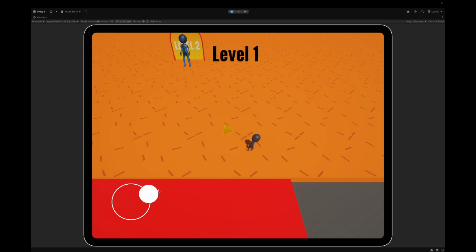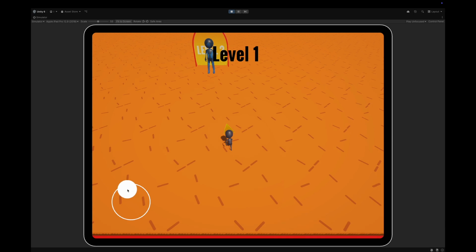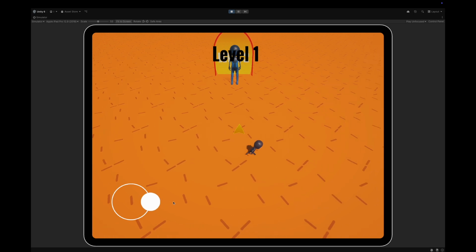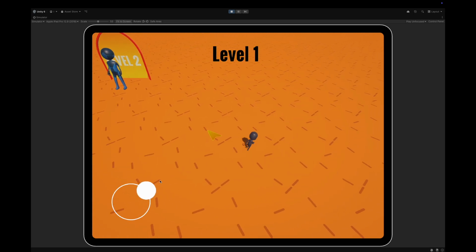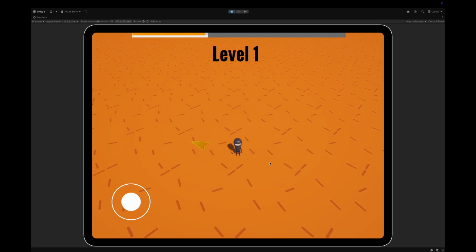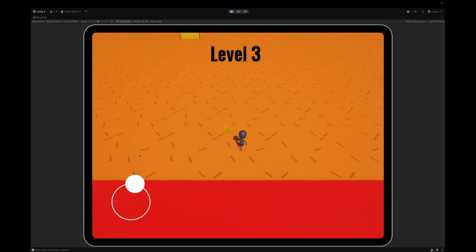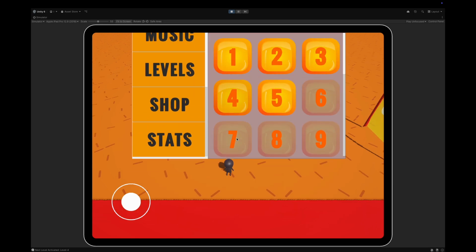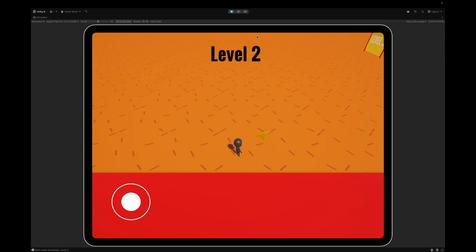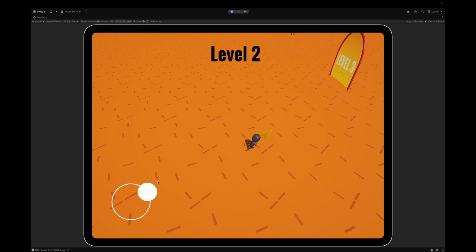So now with this approach, all your levels are prefabs in the same scene, so you can implement it in your game. You can, for example, change the ground or add another scene if you want to have a more complex level. So the important thing is you have your level. I am in level 1, I can go to level 3, I can go to level 4, level 2. With this, the UI element updated, everything is good.